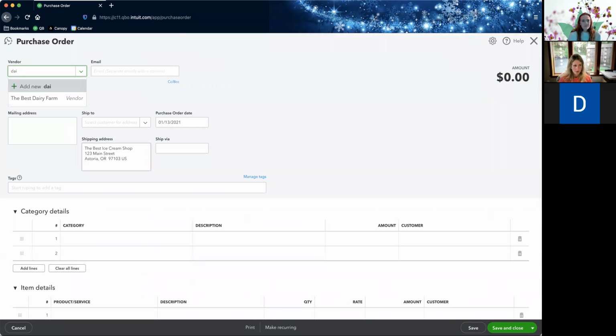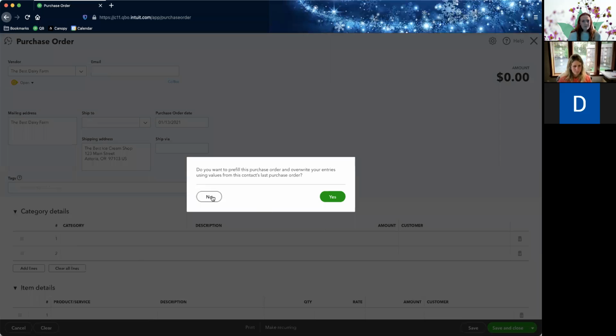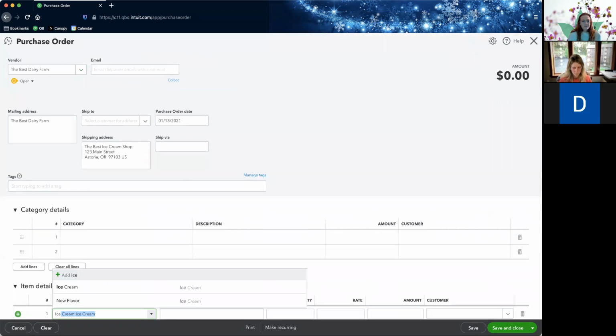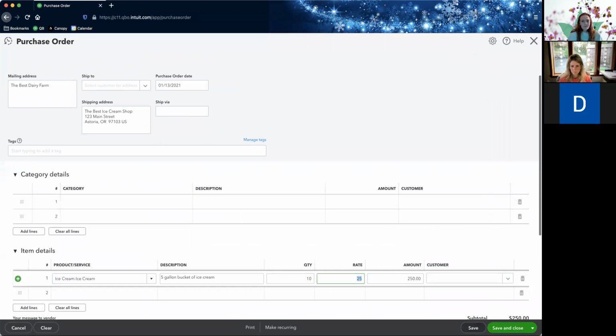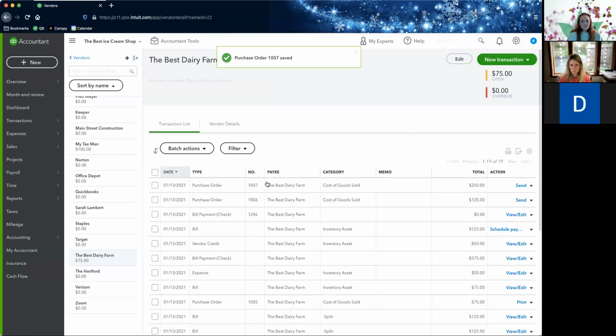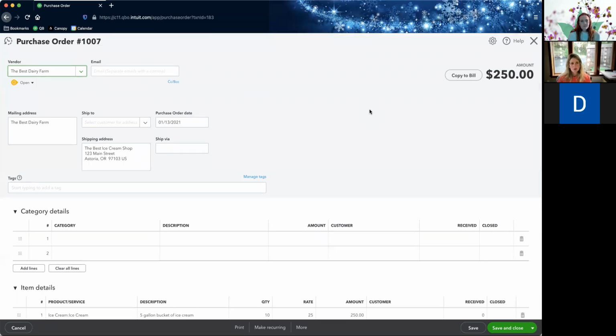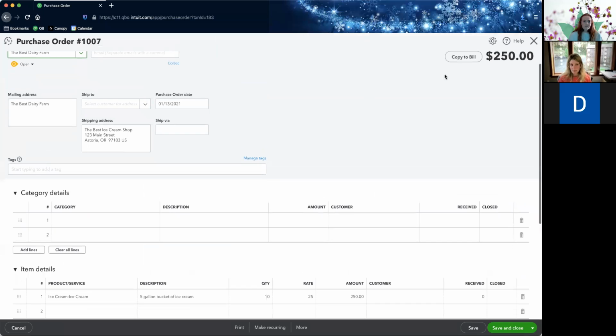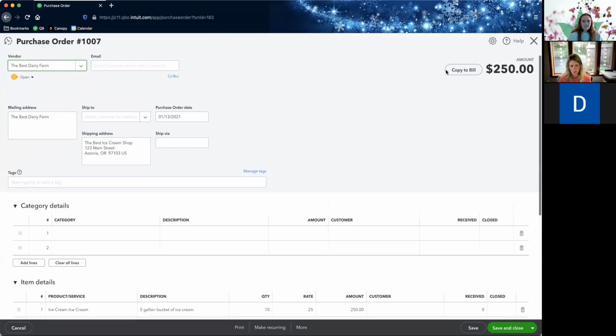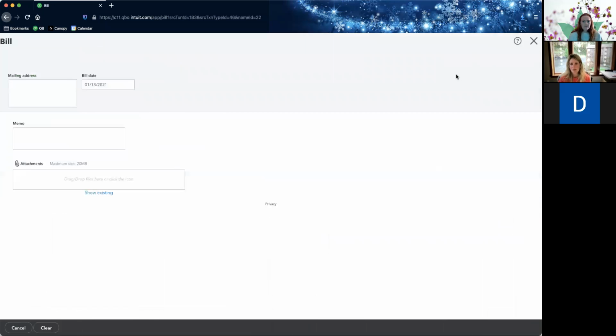When you have a purchase order, all right, so we have this open purchase order here. So once you receive the items, you can copy it to a bill. There isn't a way to receive them like the QuickBooks Desktop. You can receive the items first and then create the bill. With QuickBooks Online, it's assuming that when you receive the items, you got a bill also. So when you receive the items, you copy to a bill.